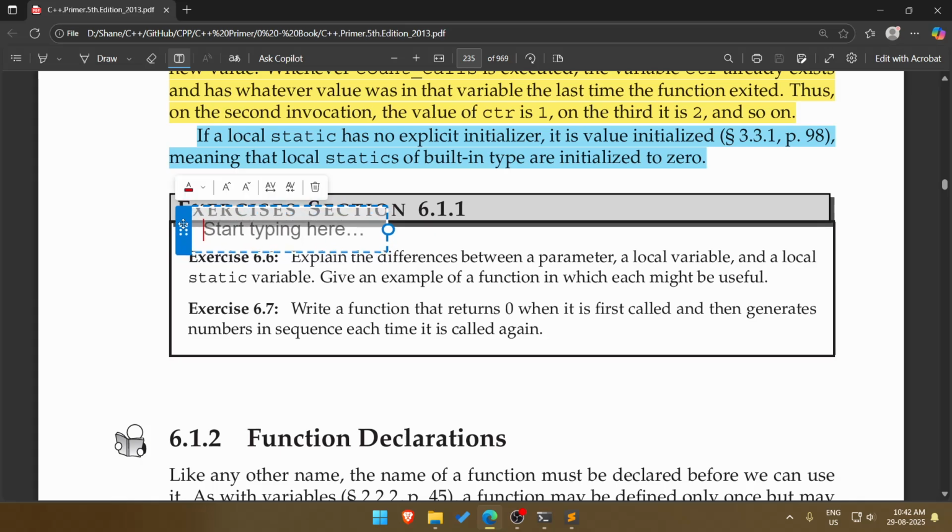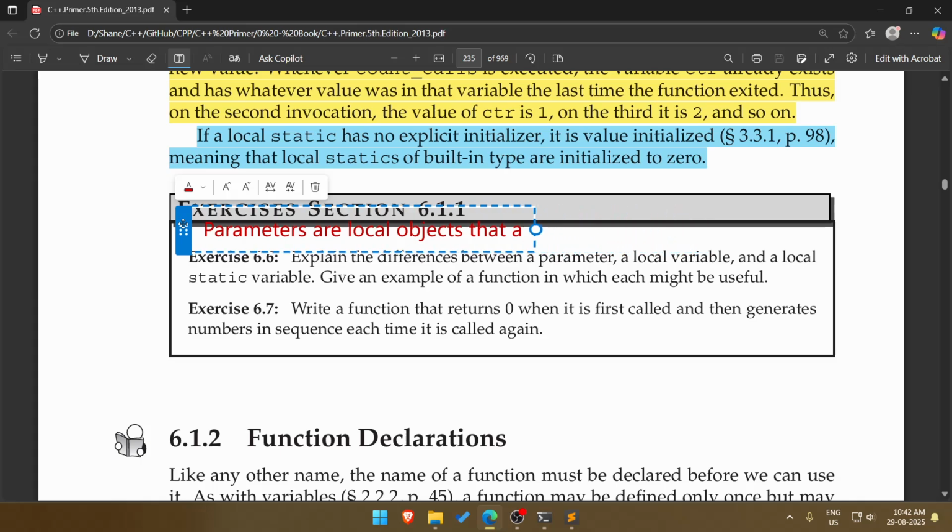Parameters are local objects that are initialized at call, right?